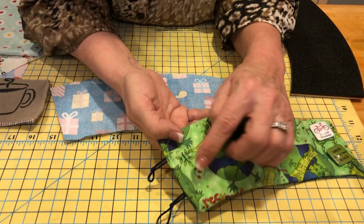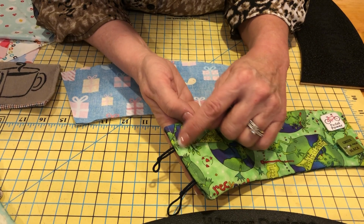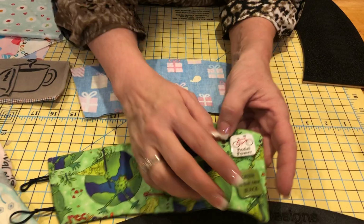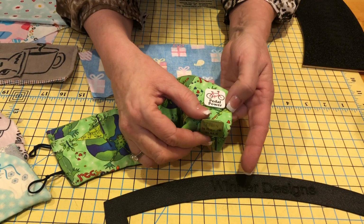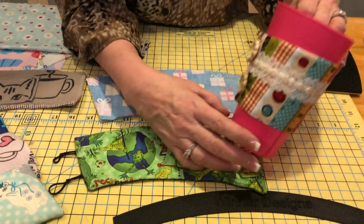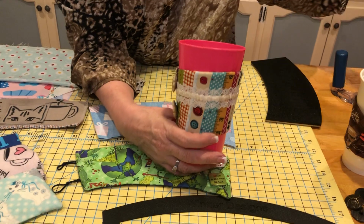You can see this, I stitched this up super fast, probably without my glasses, doesn't look so great, but you can see how I've got the elastics here. So totally up to you. By the way, one of the things I like to do instead of using buttons is using pins. Why do I want the pin there? Because this is a cup, this is a cup, this is a cup. And this is a cup.